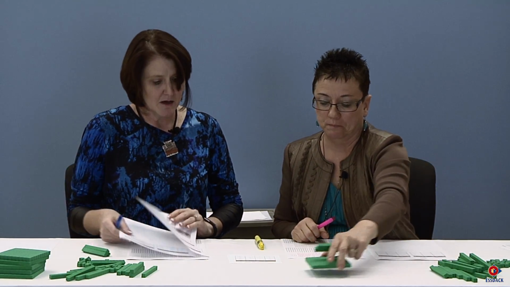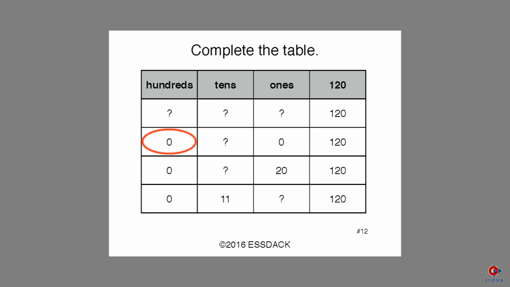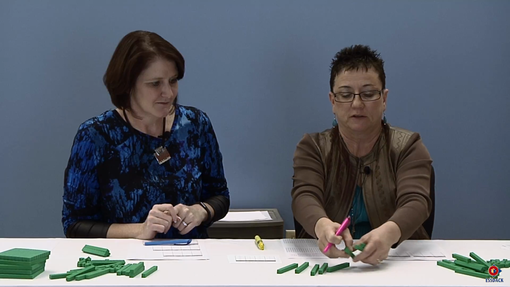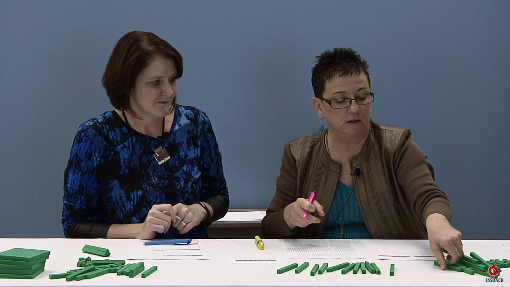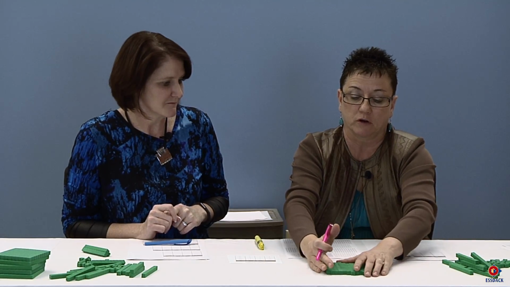Okay. And now if we look at that next one, it says there's a 0 in the hundreds column and a 0 in the ones column. Oh, I only get to use 10s. So I'm going to do my 10, 20, 30, 40, 50, 60, 70, 80, 90, 100, 110, 120. That's the thing you talked about before we started doing the cards: even though there's a 2 in the 10s place in 120, it really takes 12 10s to get there.